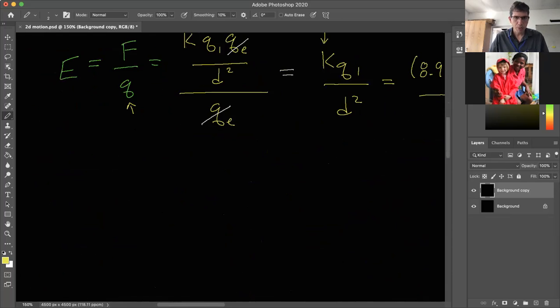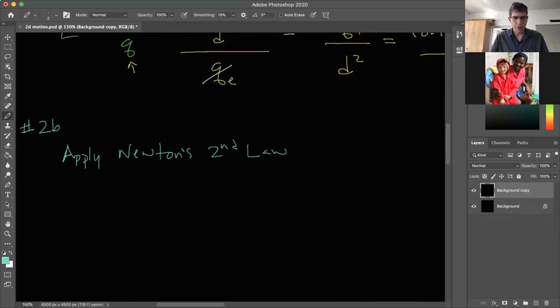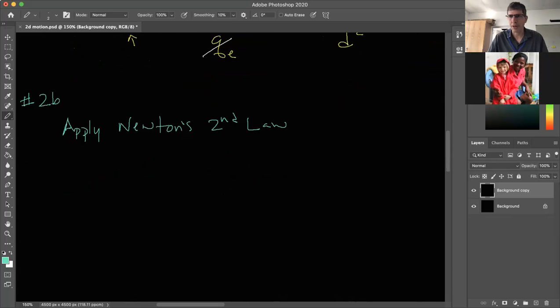And then for 2B, I forget what you got for 2B, but for 2B what you're actually going to do is apply Newton's second law. So you're just going to apply Newton's second law. Sorry, let me read what this was asking you to do. This one says, calculate the magnitude of the initial acceleration of the electron. So let me just draw it again right here.